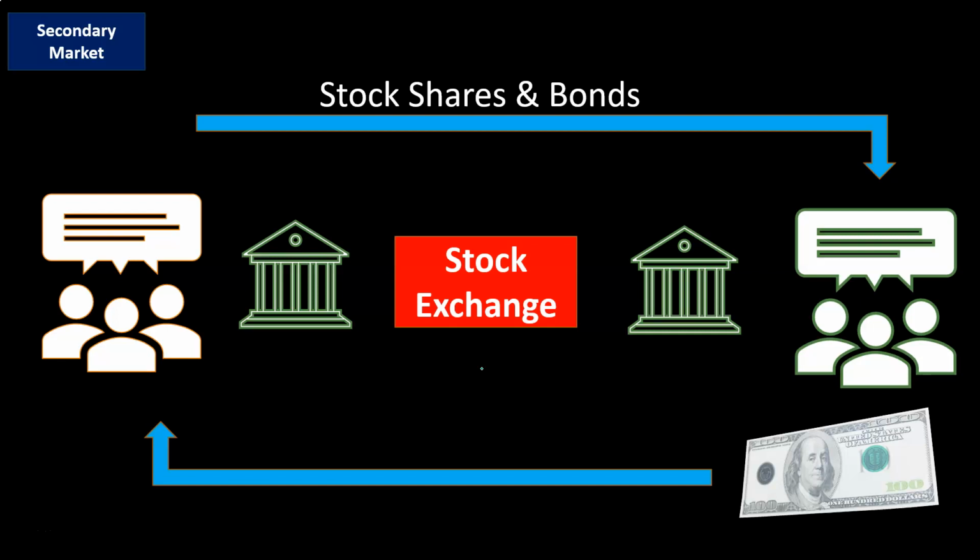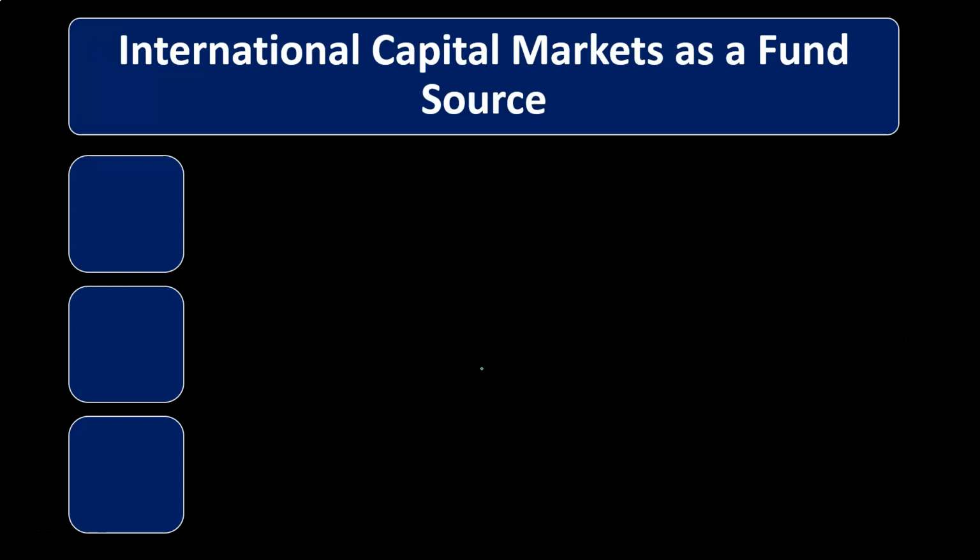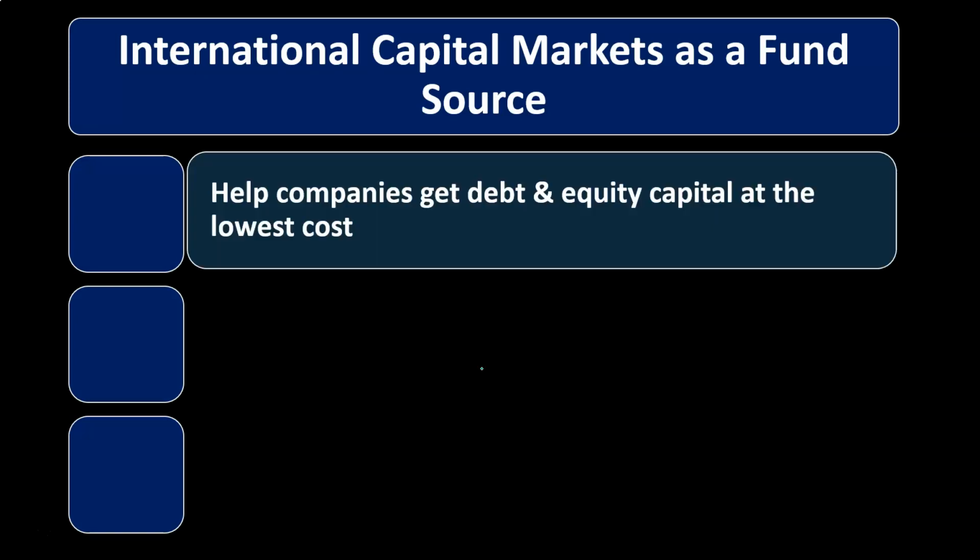Regulatory agencies like the SEC will be involved in helping us with that trust component, and requirements of companies to be on a public exchange will help us with the trust component as well, which may include things like audits of the companies. Then we have the international capital markets as a fund source.